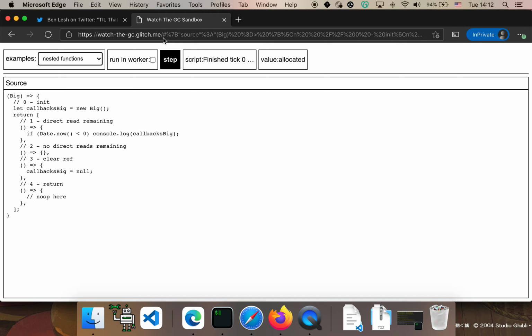It is 100% safe to GC now. There's no reads, there's no writes to it. That variable has no reason to exist. And in step 4, we actually close out our total scope. That means that if you have any closures, they're also no longer holding on to that big variable.